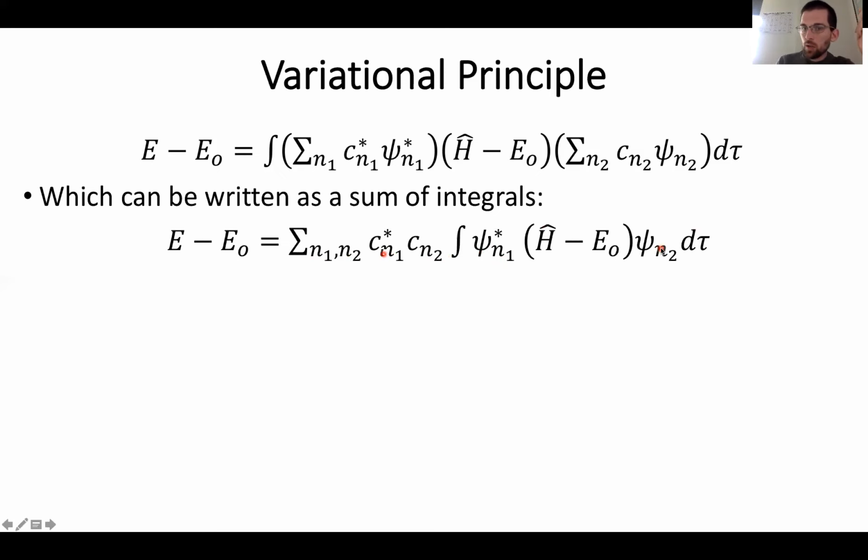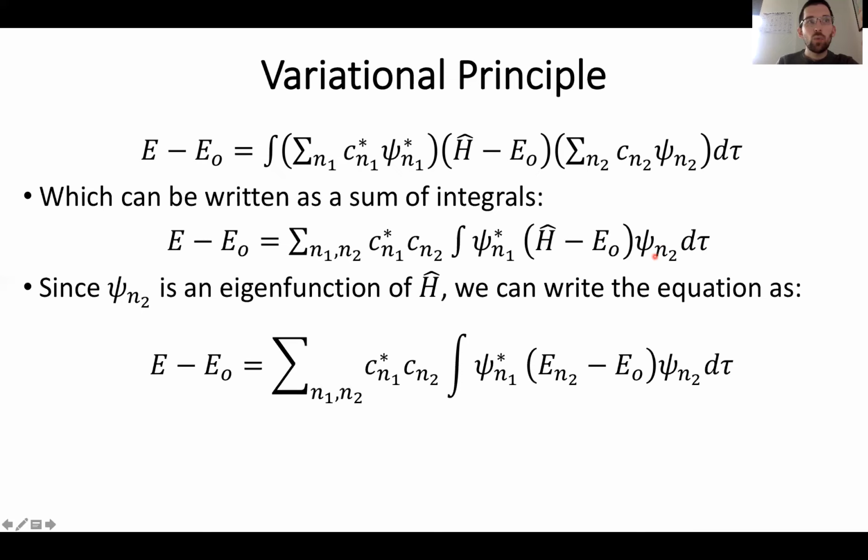But one of the things that we can do to simplify this a lot is we established that my basis set was an eigenfunction of my Hamiltonian. Well, if that's the case, I apply my operator to my eigenfunction, and when you apply an operator to an eigenfunction, you get the eigenvalue right on out. So this ends up becoming really nice because I now no longer have an arbitrary operator. I just have two values.